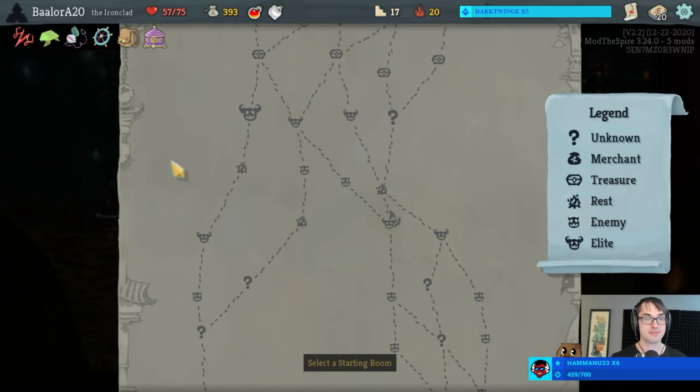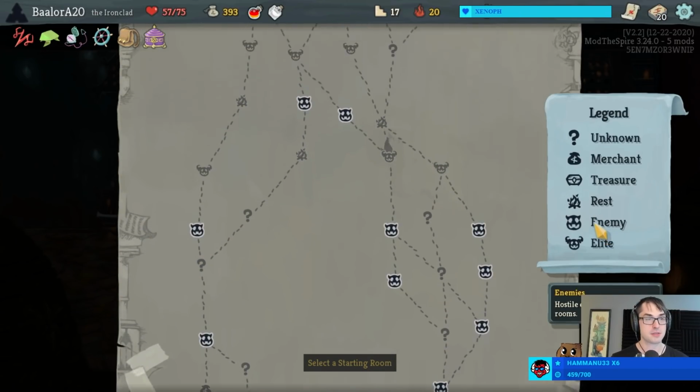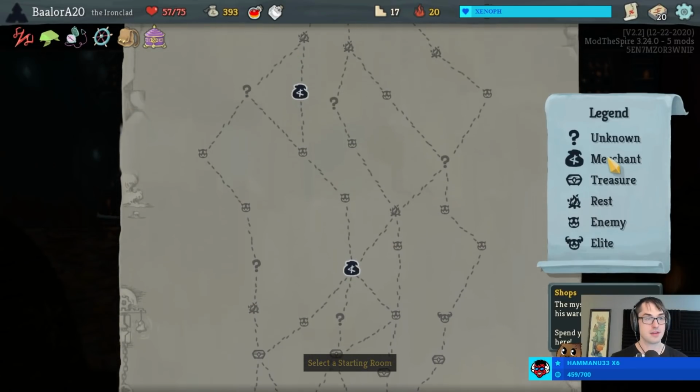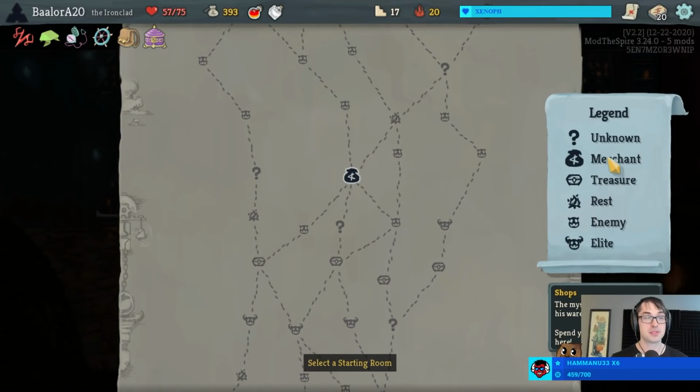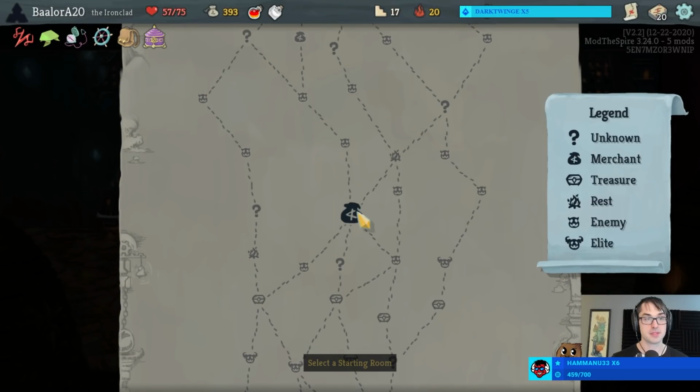This is scary. There's a forced early elite in Act 2, as there so often is. And I really think we need to get to a shop kind of quickly here. Although the convenient shops are after the elites. This one in particular.